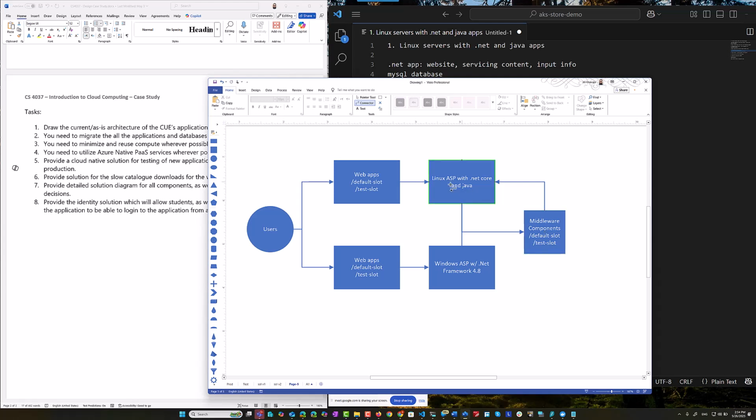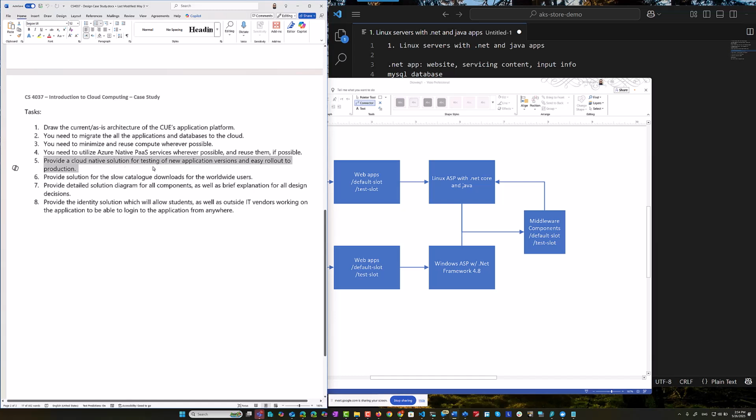Now here, the App Service plan is what gives you the number of slots. You are using 4, it could be you have other slots as well, so you need to pick the right one, right? You know you have I think 3, 10, 20 and then 100, whatever. But anyway, that is not the issue right now, not an area of concern. So this is a native solution for testing, easy rollout, all of those things, right? You added the slots. Now we come to the issue of slow catalog.